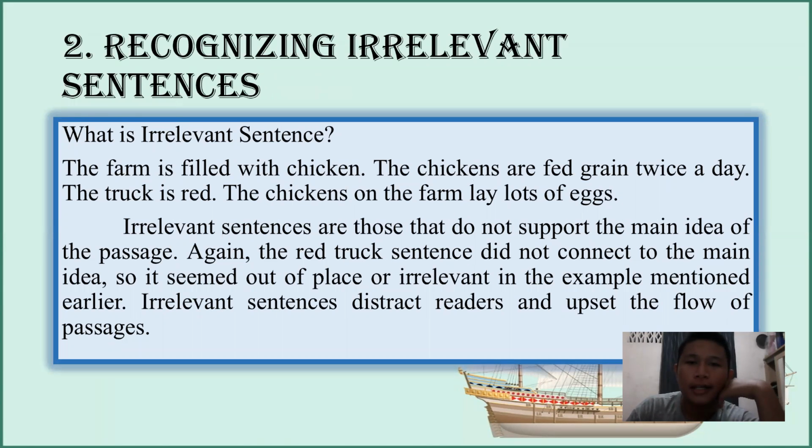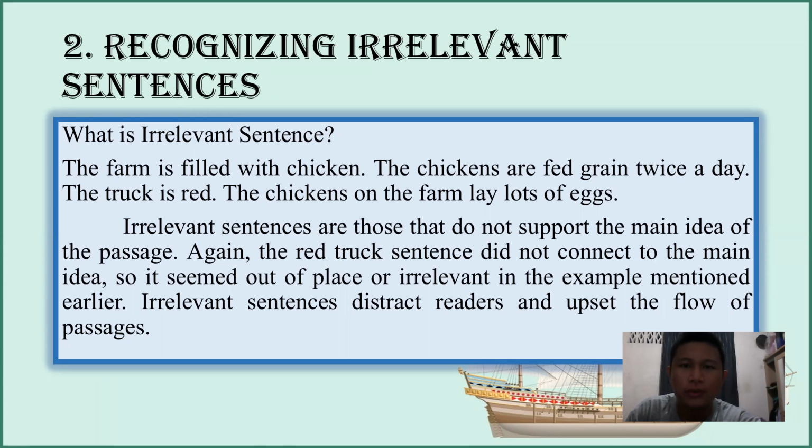Next, recognizing irrelevant sentences. What is an irrelevant sentence? Take a brief moment to read the following passage. The farm is filled with chickens. The chickens are fed with grain twice a day. The truck is red. The chickens on the farm lay a lot of eggs. Did anything stand out in the passage? Were you distracted or confused by any of the sentences in the passage?